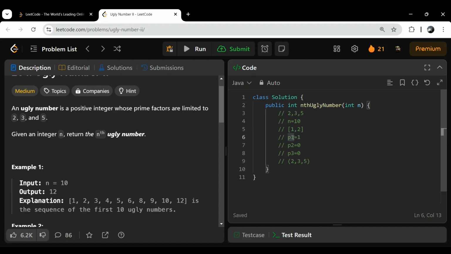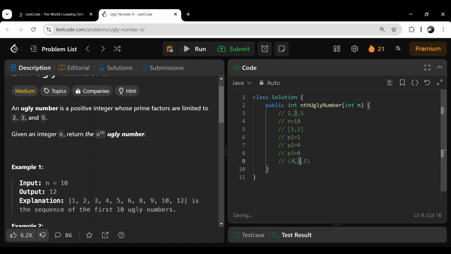So we'll multiply p1, that is the first position, with 2. Now we'll get 4. Again we'll multiply with these three pointers, because we want to multiply each: p1 for 2, p2 for 3 and p3 for 5. It's not like p1 will multiply with all of these. So p1 will be multiplied, 2 into 2, and we'll get 4.